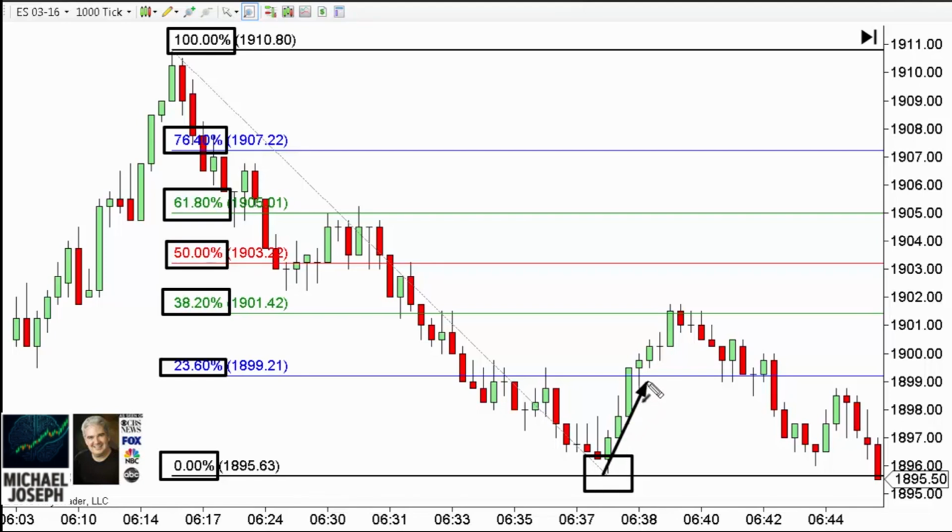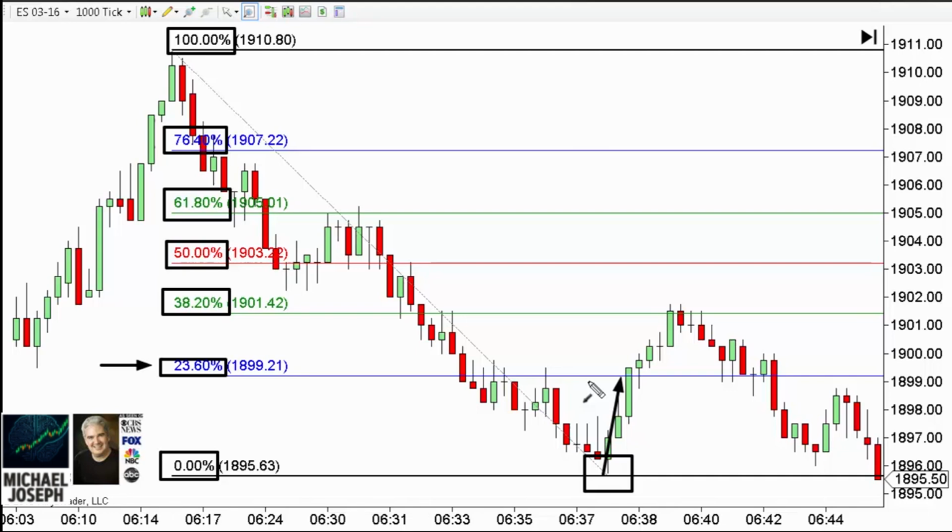Now, here's the tricky part that a lot of people don't talk about with Fibonacci retracements for day trading. By the way, this works for swing trading, it works for E-minis, stocks, forex, whatever. These are support resistance levels, essentially. The reason I'm doing this video is because I did another video on invisible support resistance levels where I talked about floor trader pivots and mid pivots. One of the people who watched the video put in a comment asking me if those were Fibonacci levels. I said no, they're not, those are different. And I promised that I would do a video on Fibonacci. So here it is.